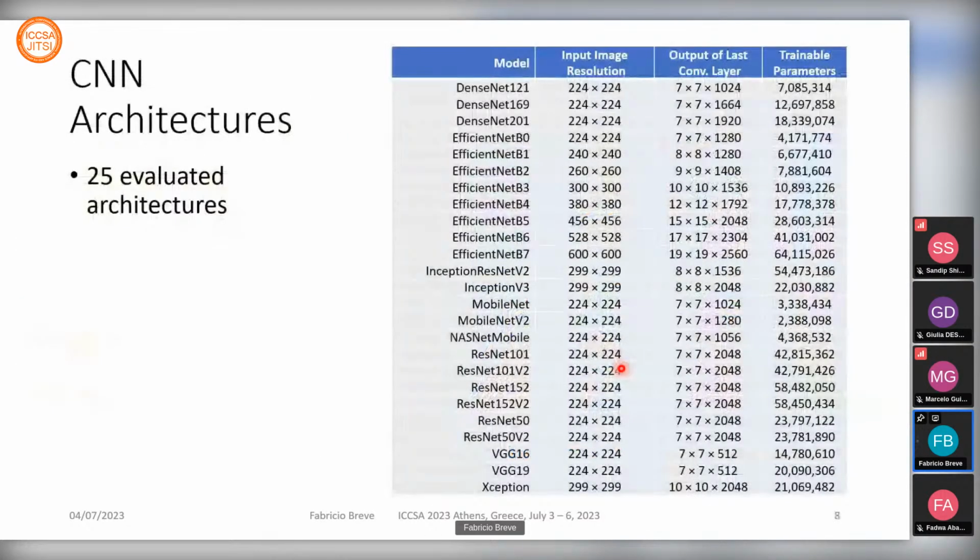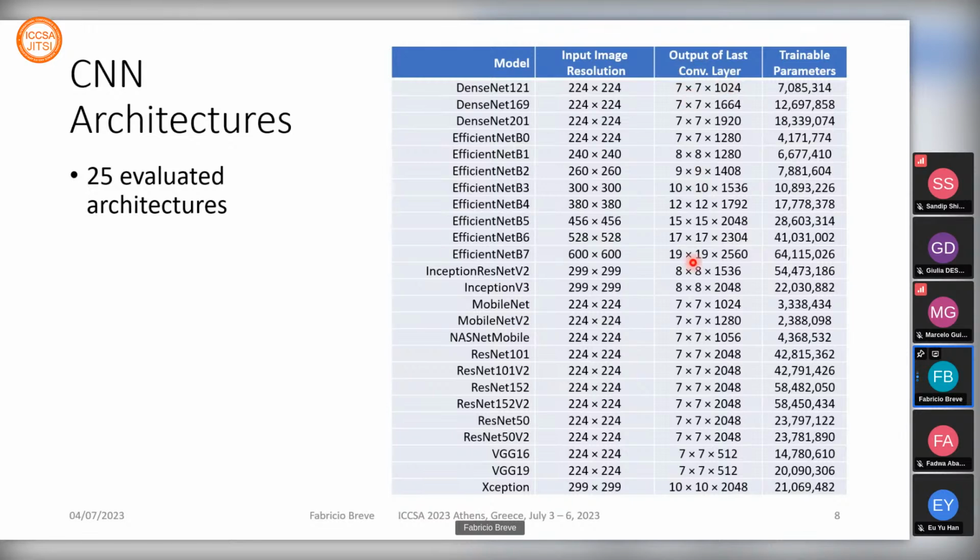Here are the evaluated CNN architectures, 25 of them, with the input resolution. The picture taken by the smartphone will be resized to this resolution to be applied to the network.